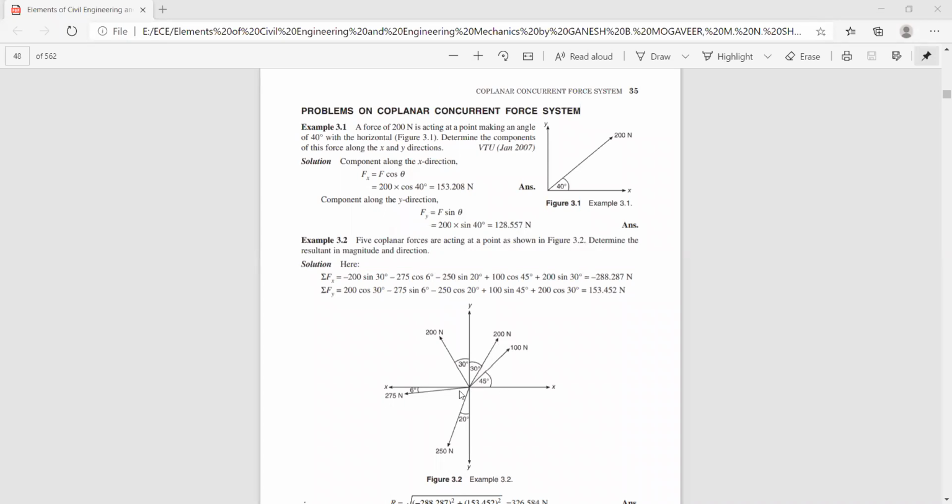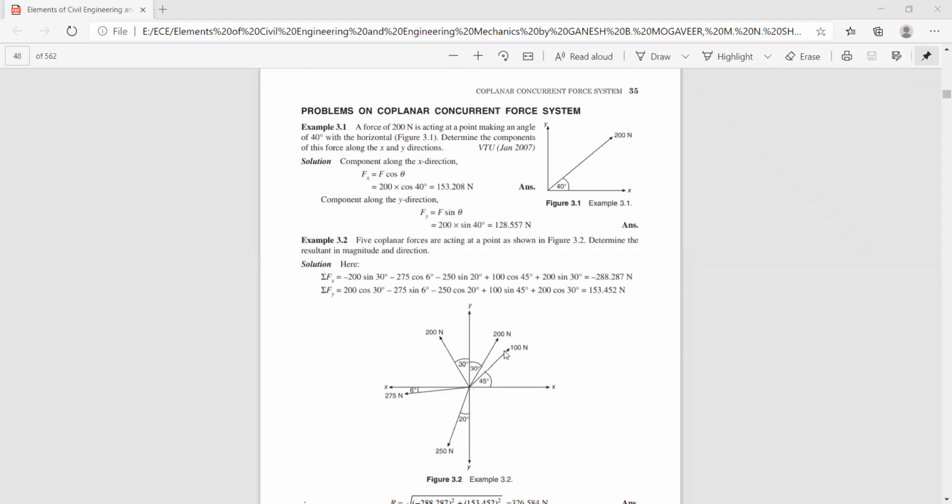So next is this one, 200 Newton force, which again makes an angle 30 degree with respect to y-axis. Obviously this angle is how much? 60. So either I can resolve with respect to x-axis. Now the x component of this force in the second quadrant is negative. So either it will be minus 200 sin 30 or it is minus 200 cos 60. So you can see here it is minus 200 sin 30 or it can be minus 200 cos 60.